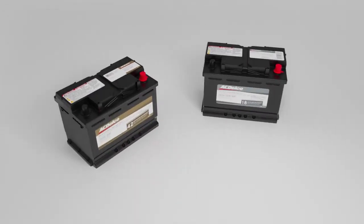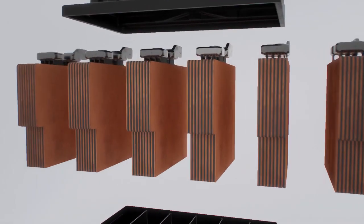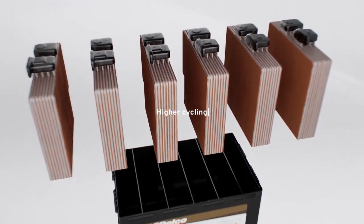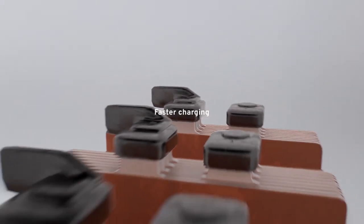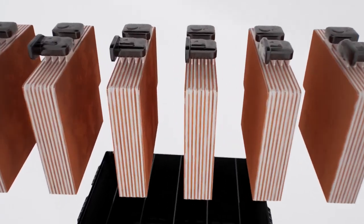Both gold and silver tiers offer AGM and flooded batteries. Traditional flooded batteries have free-flowing acid — thus the name — and since no water is needed, they're maintenance-free. AGM stands for Absorbed Glass Mat, and this technology provides higher cycling and faster charging capability, perfect for the electrical demands of today's vehicles, especially stop-start technology.